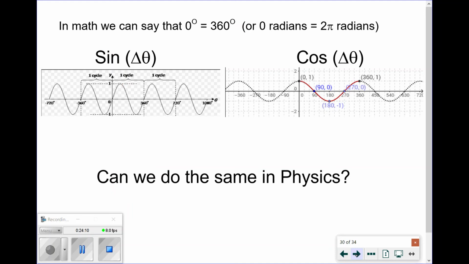A big difference that we're going to be seeing when dealing with our angles is that in math, a lot of times they have you reset. The bottom line is the values of sines and cosines are cyclical. They always repeat. Once I get to 360 degrees, it's just like I'm starting all over again. So if I take a look at the values of a sine function, I can see that at 0 and 360, they're exactly the same. And at 720 degrees and 1080 degrees, they're always exactly the same. And they always do the exact same behavior.